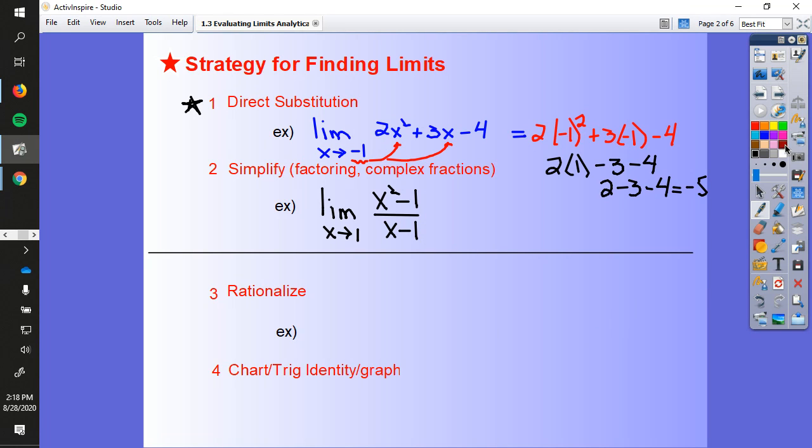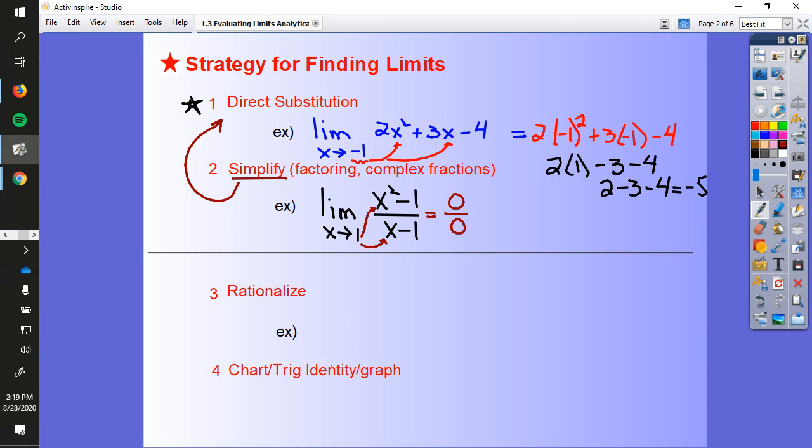Well, the first thing we always try to do, if we can, is go ahead and try to do a direct substitution. So could I take this 1 and simply plug it in? And when we do this, notice what we get is 0 over 0. Now, 0 over 0 is going to tell us two different things in calculus. The first thing right now just means I can simplify it and then do a direct substitution. So I'm going to need to simplify, and then I'll be able to do a direct substitution.